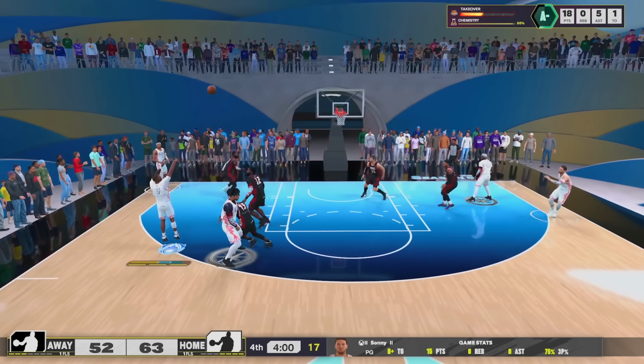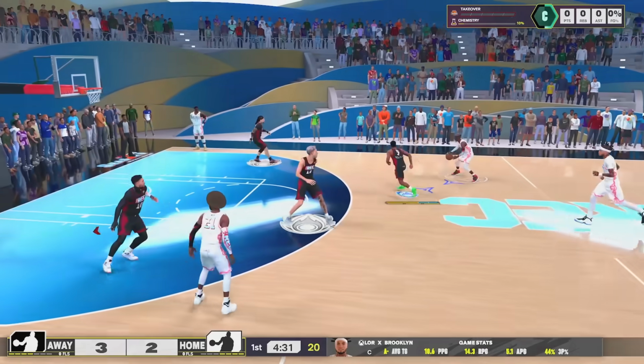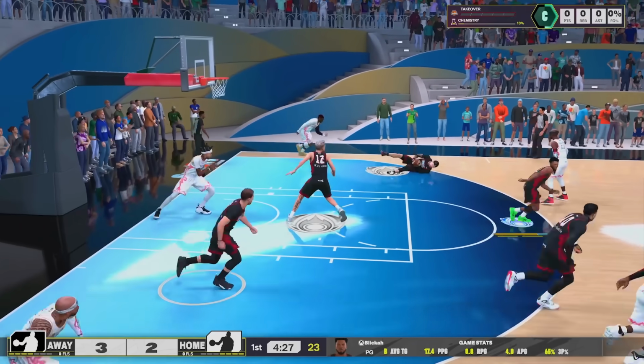And then look, the Trae Young cross got him spinning, and I'm pulling up for the Trae ball like, yo, bro, this is an all-around scoring machine. It's a monster build, and I've been having a blast out there on this joint.